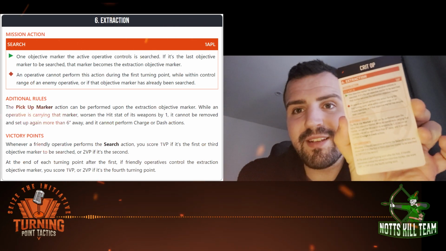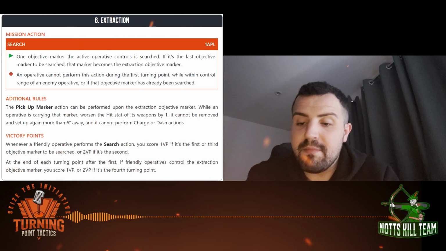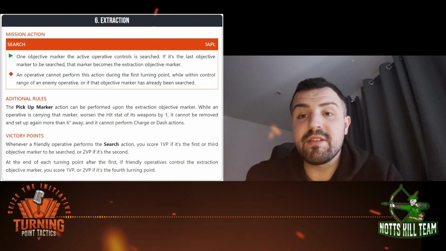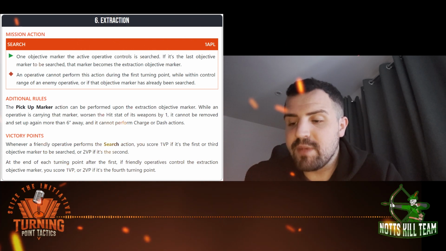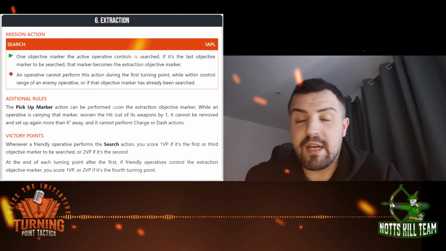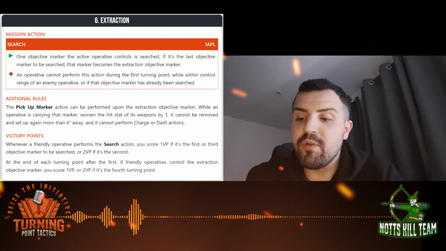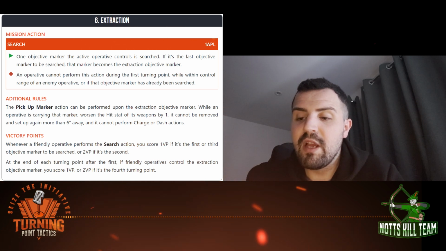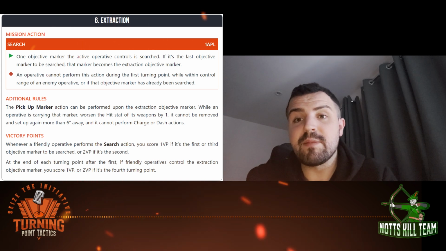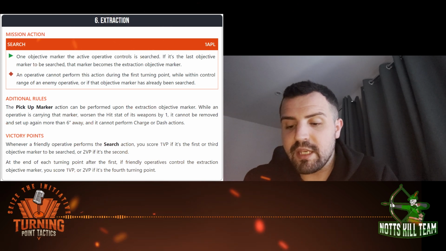So mission 6, Extraction. This mission has a mission action called Search. One objective marker that the active operative controls is searched. If it is the last objective marker to be searched, the marker becomes the extraction objective marker. The caveats or restrictions that apply to this mission action: you cannot perform this action during the first turning point whilst in control range of an enemy operative, or if that objective marker has already been searched. Kind of makes sense. And there are some additional rules that need to be read with this. The additional rule then: the Pick Up Marker action can be performed upon the extraction objective marker.